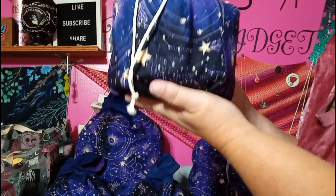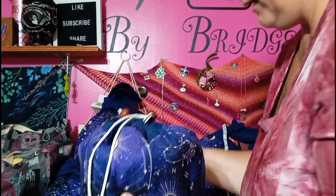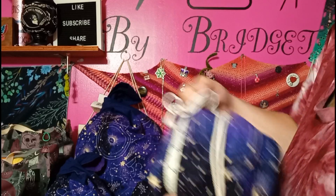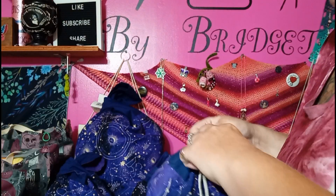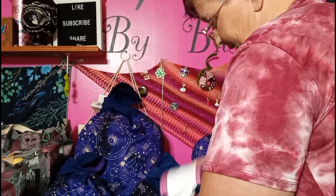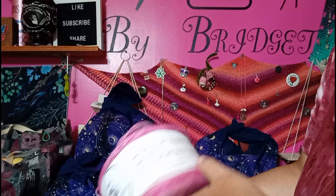Next we will do the royal cake sack. This one will actually hold a bigger cake than what I have in it right now. With this cake in it, it's about 6 inches. But this one is actually quite a bit bigger. This is great for your great big cakes — your giant Karen cakes, your panda cakes. Actually, I think what's in here is a giant panda cake. This is 1600 yards of yarn.